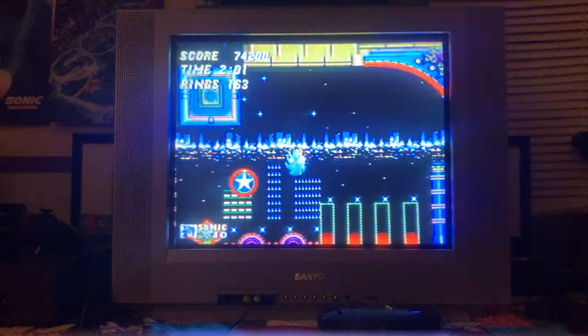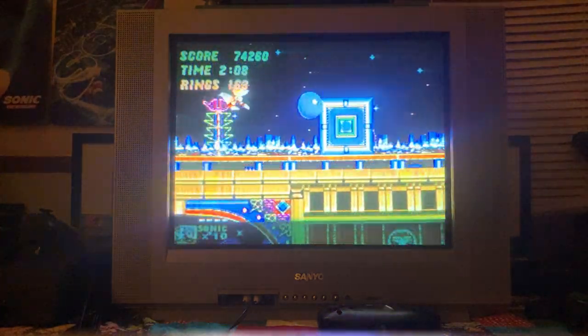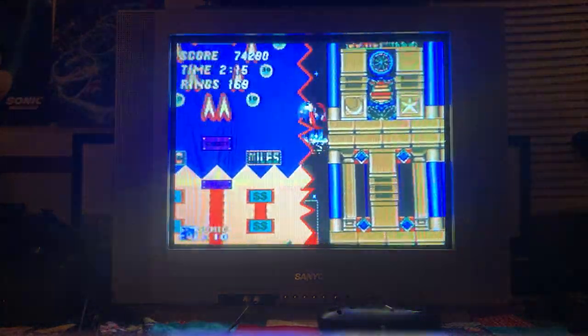Is this where another slot machine is? Nope, that's another area. Boing, boing, boing. That's all you're gonna do in this level, but that's what makes it so great. And what on earth is Tails doing? He's doing that weird walking thing. It's just a minor glitch, though.